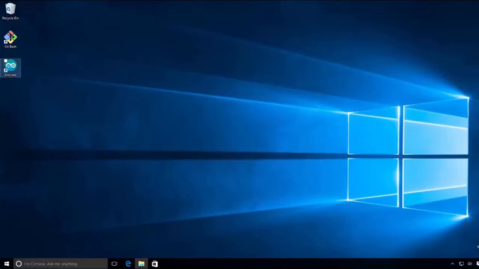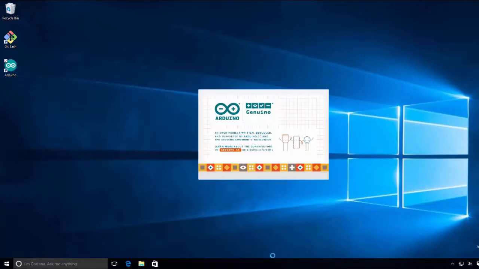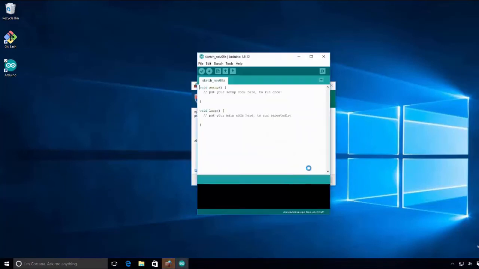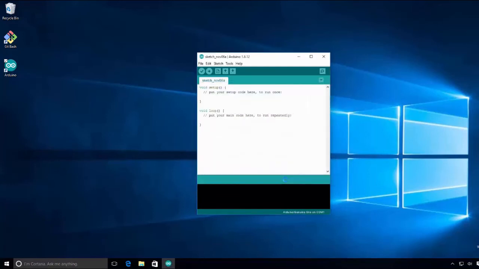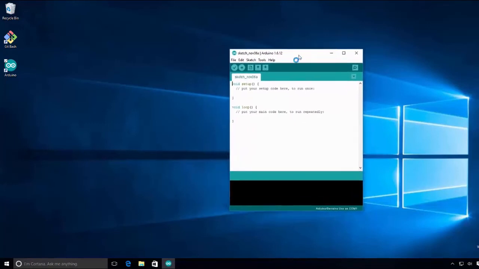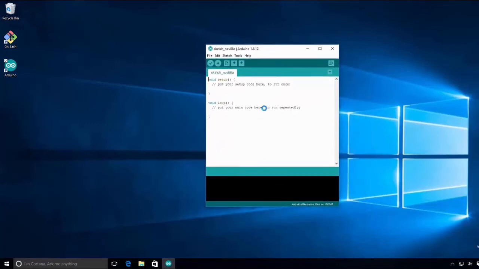And I can see on my desktop also there is an Arduino icon which I can click, and this is going to start the Arduino IDE, right? So just double click on this icon, and this is going to start this Arduino IDE. And in here you just need to give the access to this software, so just say allow access, and you can see the Arduino IDE has been started now, right?